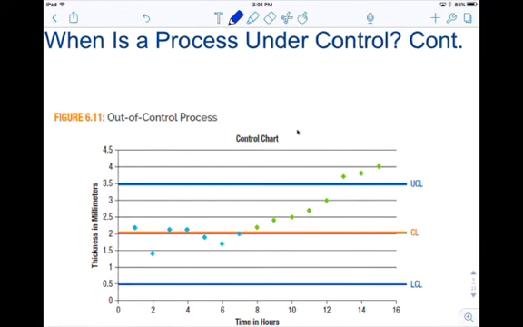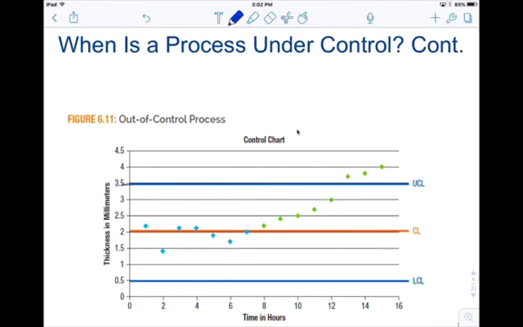This is a pre-drawn control chart. I'm not sure whether this is a mean chart or an R chart, but it doesn't matter. Let's assume that this is our mean chart. What's going on here? We have the upper control limit here, the lower control limit here, and our center line here. These diamonds are the average observations of each sample. We collected samples of data, took the average of them, and plotted them on this chart.